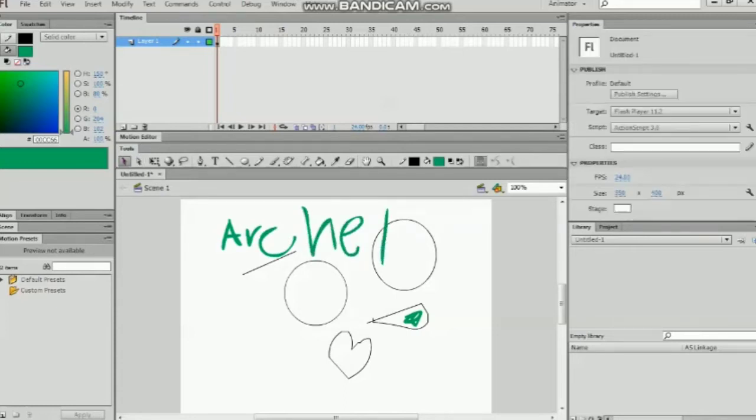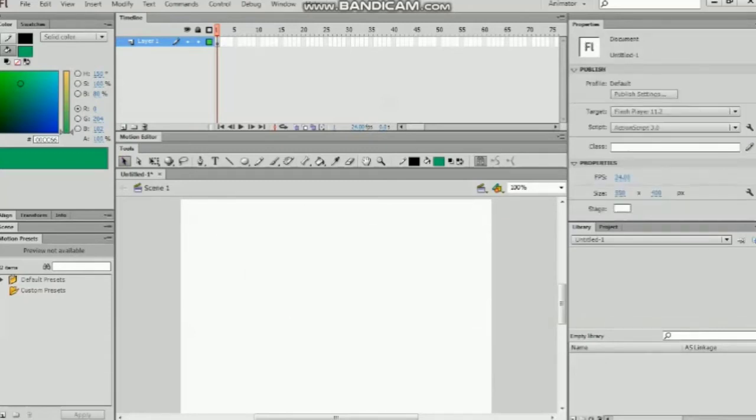Then the 11th is the fill tool. The fill tool is used to change the color.